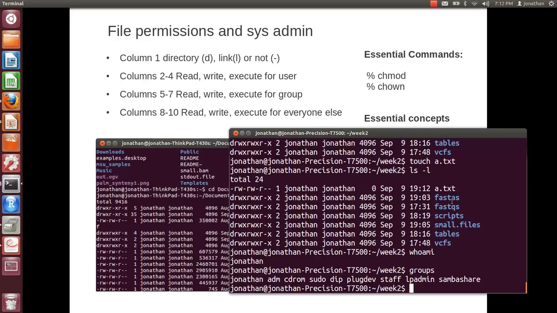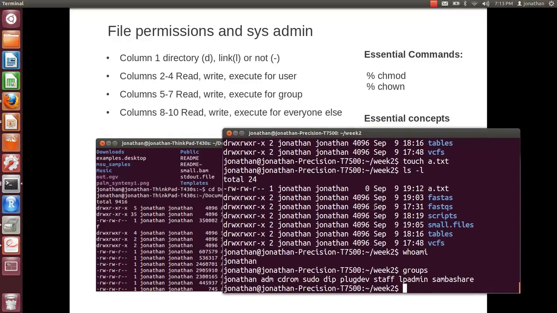permissions for the fastq directory. By default, I only have read and write for the a.txt. This is set by what's called your umask. You don't need to worry about that for this class, but you can modify what the default is by modifying your umask. The next columns, 5 through 7, are for the group. Columns 8 through 10 are for other users that have an account on a particular system, but are not members of the group or are not the user themselves.